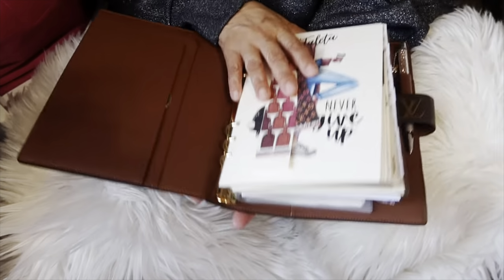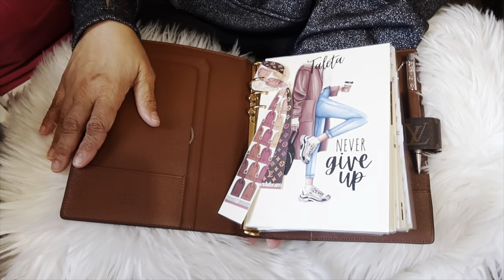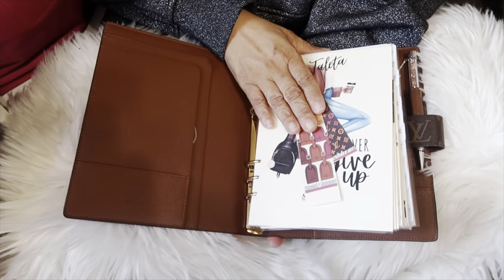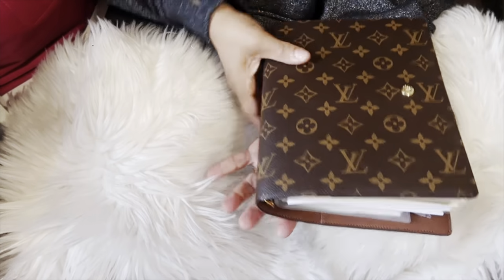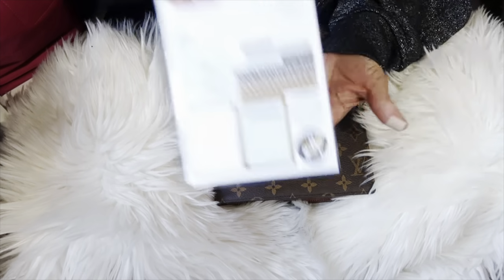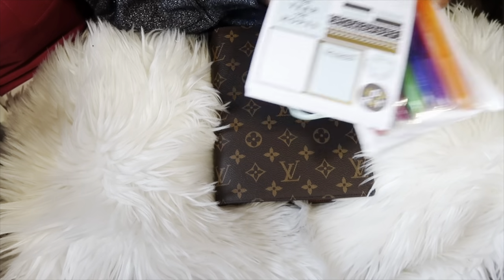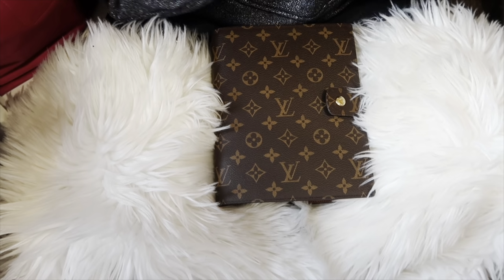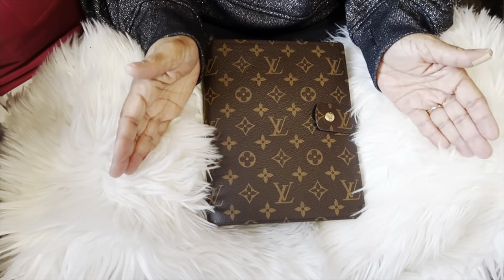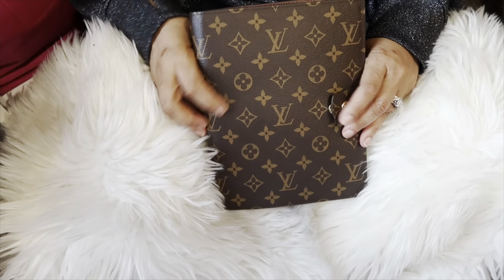But anyway, y'all, that was my flip through of my agenda. I hope you guys enjoyed it. And so, you guys, this is what I bought with my Christmas money from Louis Vuitton. Again, I love to decorate with stickers, and hopefully I've shared everything with you guys as to what I used in this. I just created this myself. So that was my agenda set up for you guys.